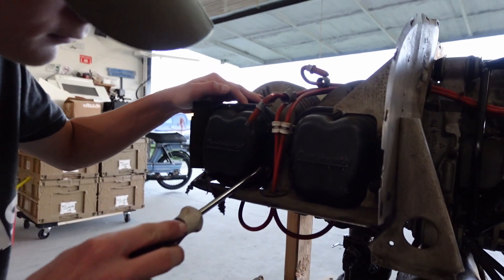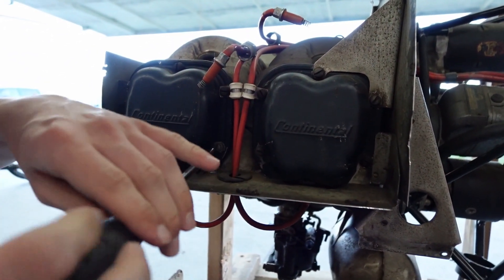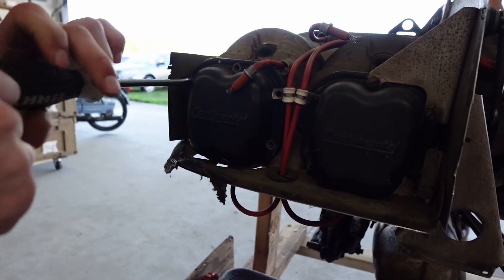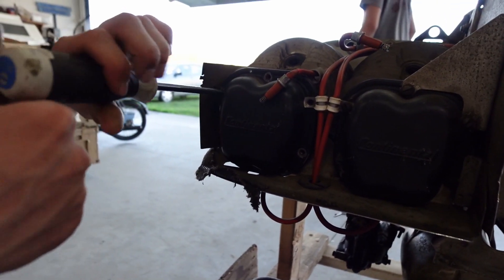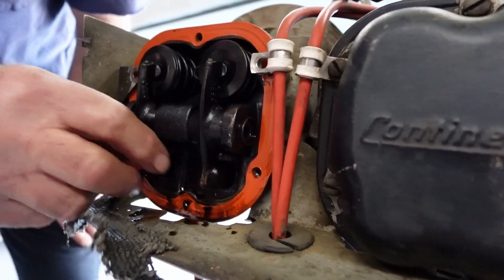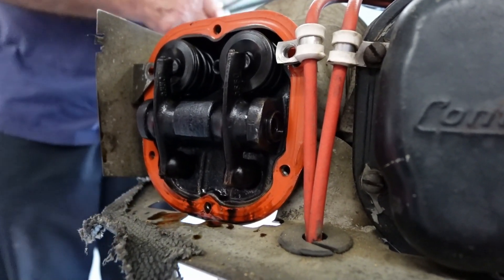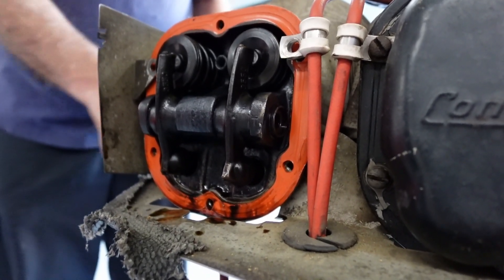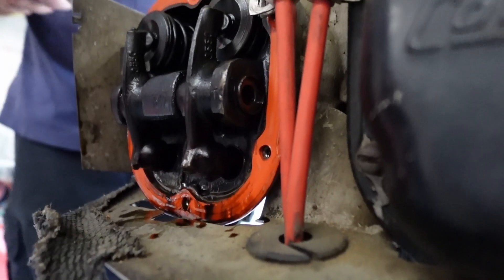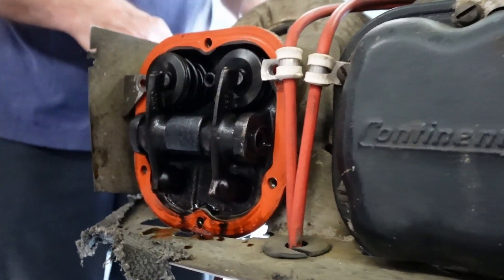Let's pull the valve cover off. I think they were maintained up to a certain point. It doesn't look bad. We can see if we can turn it over — if there's a spec you could put the dial indicator here and see how much it goes up and down. There's a spec on that — yeah, it'd be the lift on the cam. So it'd be equal to the lift, the amount of lift the lobe provides. Now this end would be the cam, but this is amplified and it's a little bit longer — your arm is longer on the pivot, so it'd be a little more travel up there.